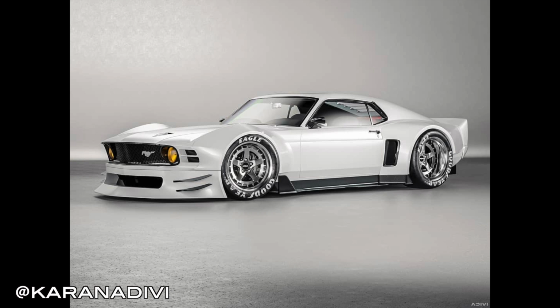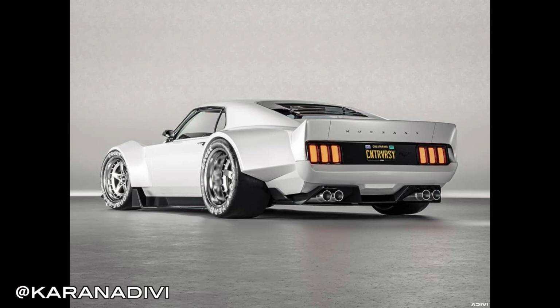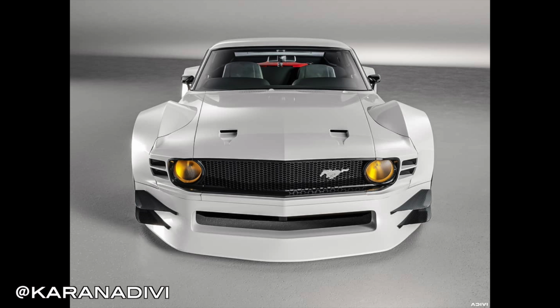I think it does a lot of things. It makes it a more unique car that nobody will have seen in the world before. It would be a one of one. So it ticks that box for me. That's the type of vehicle that I like to build. It figures out all of our clearance issues while allowing me to run as wide as I always wanted to on this build. If you guys remember, I always said I can't find a good way to make these front wheels be as wide as they need to be, but still look good in the front. And his design absolutely does that.